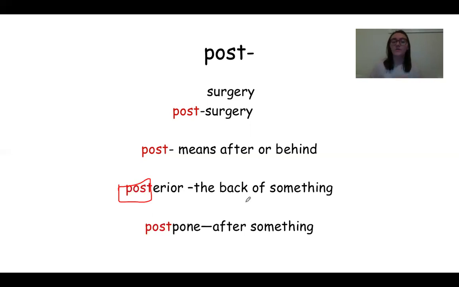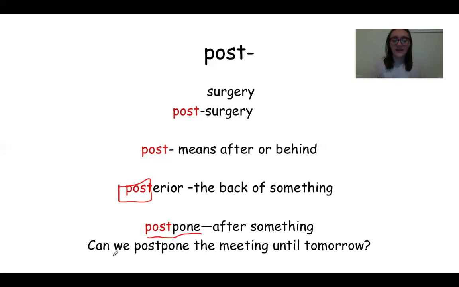Postpone. Now, this word gets used a lot. I'm sure you guys have heard this before. So postpone, it just means after something. So you could say, can we postpone the meeting until tomorrow? Now, when you say postpone, it just means that you're saying, can we have the meeting after, can we wait to have the meeting until tomorrow? So postpone means, can we do this after something else, right? So postpone, you could use it all the time.